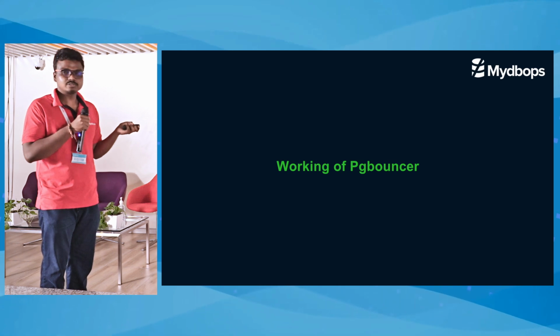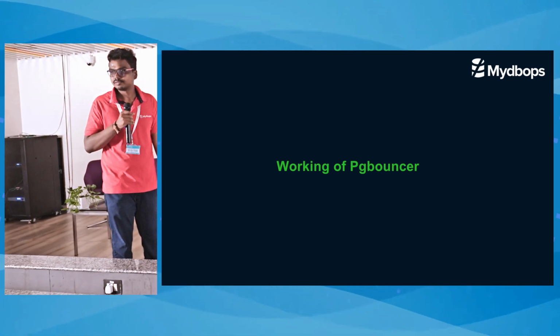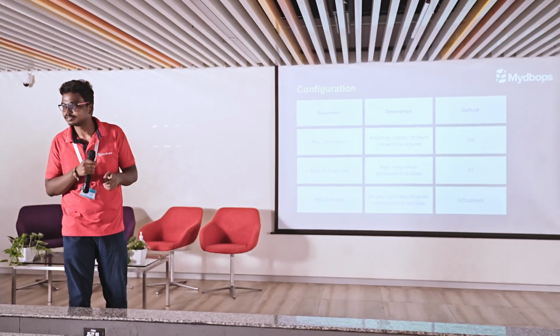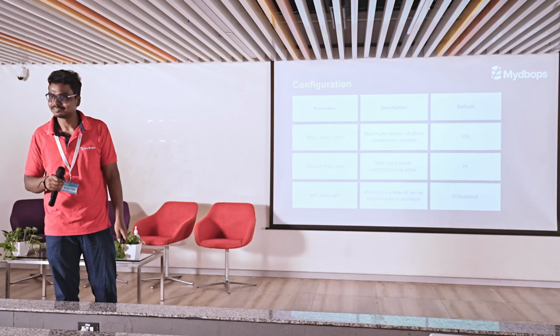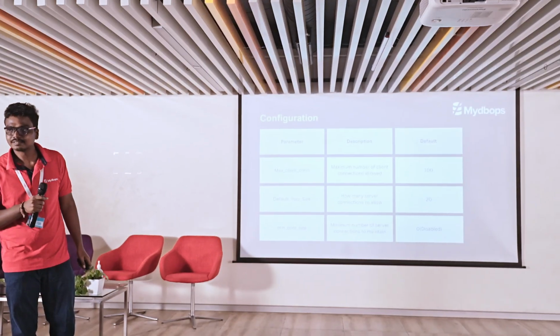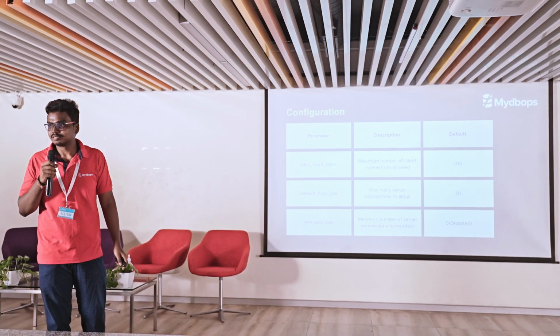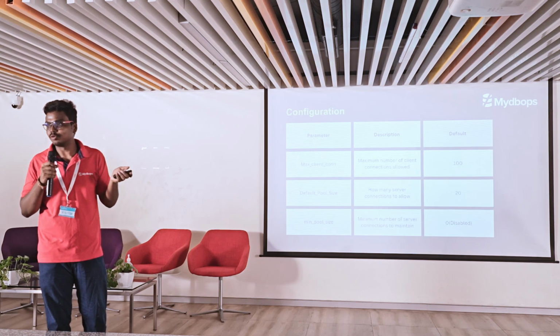So let's see. So far, any queries? So the moment one number, we make the maximum. Is this the maximum limit? Here you mentioned the maximum client limit that is 100. Yeah, it's a default. So what's the maximum limit we can go up to? You can put that to 10,000. You only need to change the OS limit.